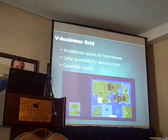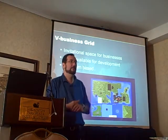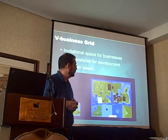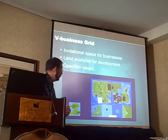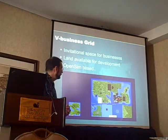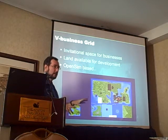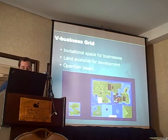Now, the V business grid. Ironically, I'm an administrator on this, and I had to look it up this morning because I forgot about it. It's an OpenSim grid out there, and the idea is that people engaging in virtual world business can set up there. It's kind of the Reaction Grid for IBM's business front end. If you have a business and you're interested, talk to me, or Peter Finn, or Nick Noonan, who's fronting all of that. I helped at the beginning, but I don't really know where it's gone since then. I haven't heard a lot about it, so I suspect it's just kind of there. But it is another one of our efforts that's public and outside the firewall that we'd love to see take off.